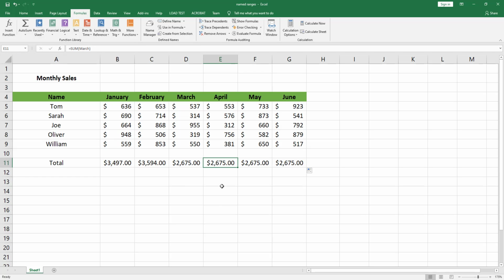However, although we have this disadvantage, there are several benefits from using named ranges. The benefits are that you do not need to go back and drag your cells in order to select them. You just type in the name of these cells. And also, when you add names, formulas become easier to understand, especially when you share them with someone else.